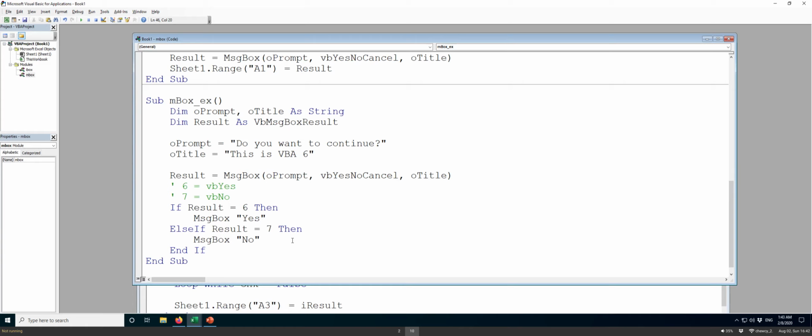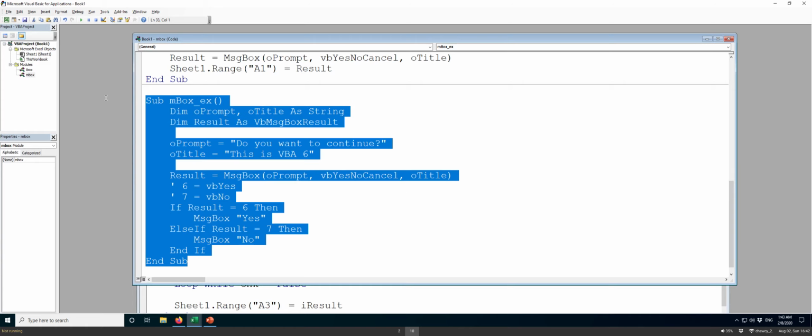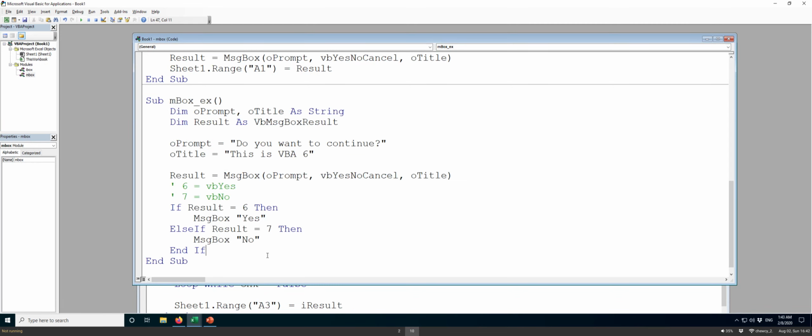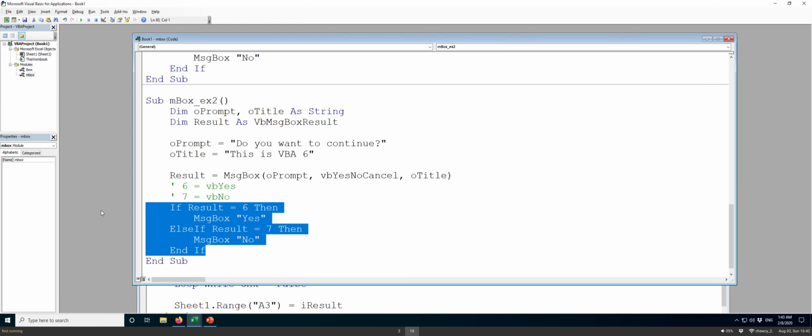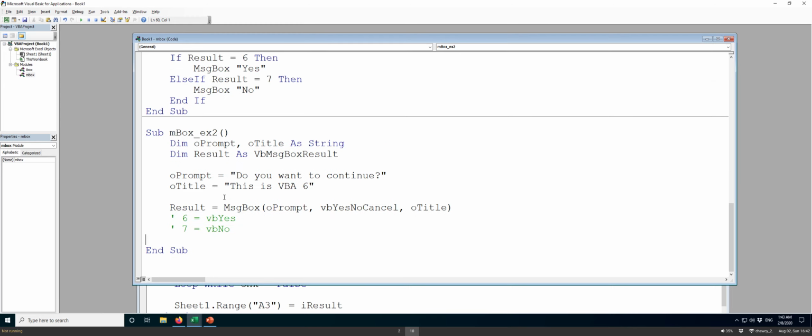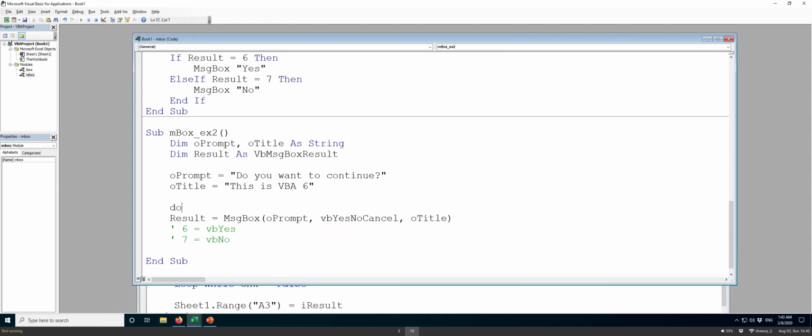Okay, now you can have one more variant, just for fun. For example, if we don't want to use If anymore, what we want to do is a Do loop, Loop While result equals 6.